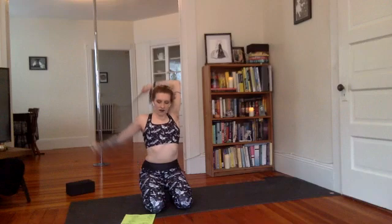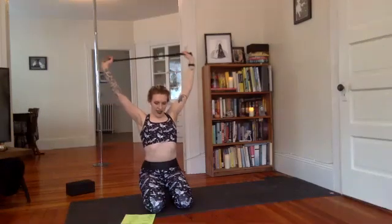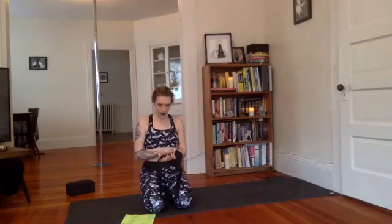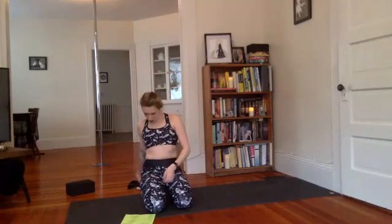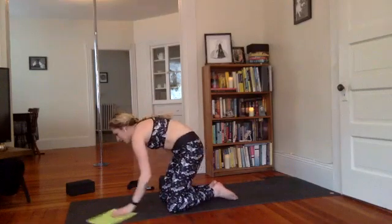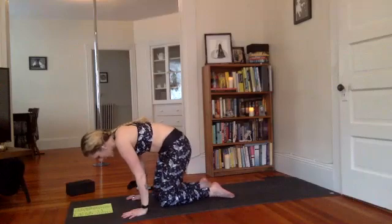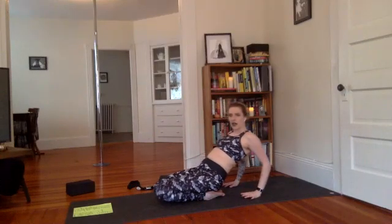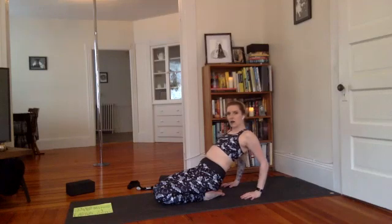Nice. Come back up and lower the hands down. All right. From here, won't need the strap for a little bit. You can move this block to the side, or you can stay on it. It's really up to you. So we're on our heels. We're gonna lean back, fingertips pointing forward. We did a similar thing on, I think, Sunday. We did a similar flow.